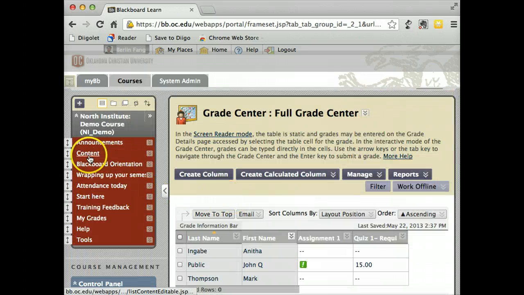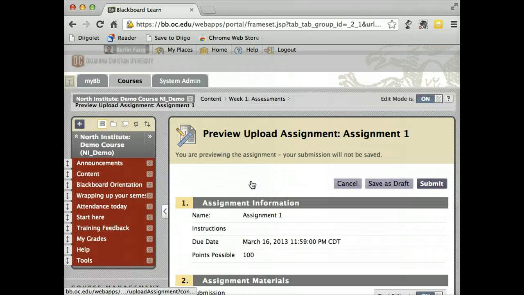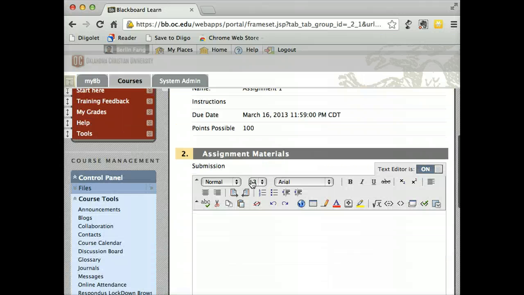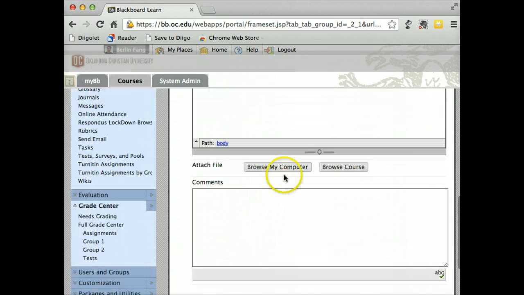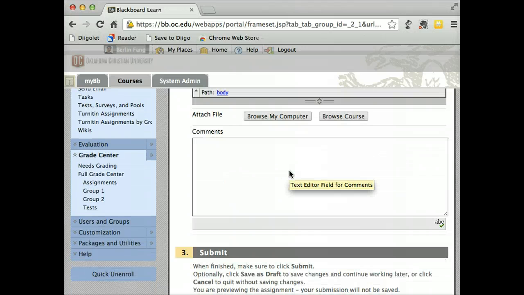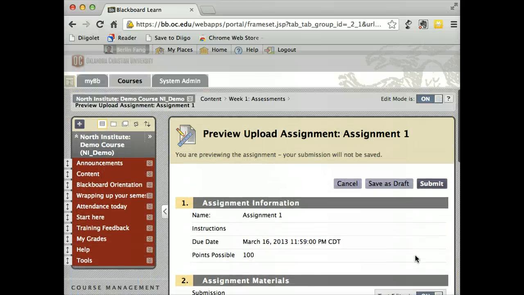So now let's go back to content. So I have created this assignment. Your students will click on this link, and then they will be able to submit it by either typing their response or copying their response and pasting it here, or they can browse their computer to submit this paper as an attachment to you. You can grade it and you can give them some comments. Okay. Please also remind your students to submit it instead of save as draft, unless it is some work in progress for them. Because unless they submit it, you will not be able to see it.